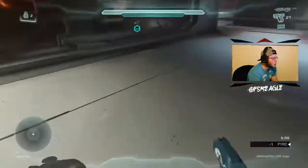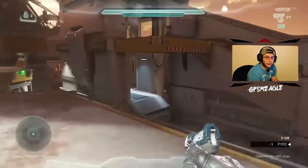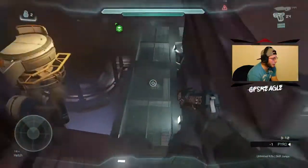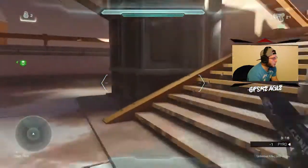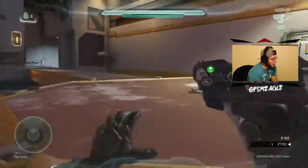Again, over time you'll know what jumps and movements are very common and often used in a matchmaking game, and you just kind of do those over and over. I'll just try to get my movements down, and then once I do that, let's say I want to get to sniper rifle real quick. See right there, I was just trying to clamber that and I missed it, right?